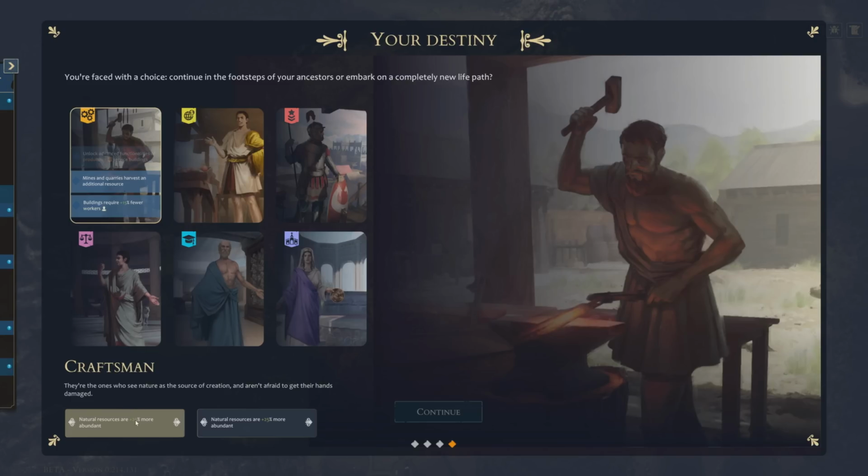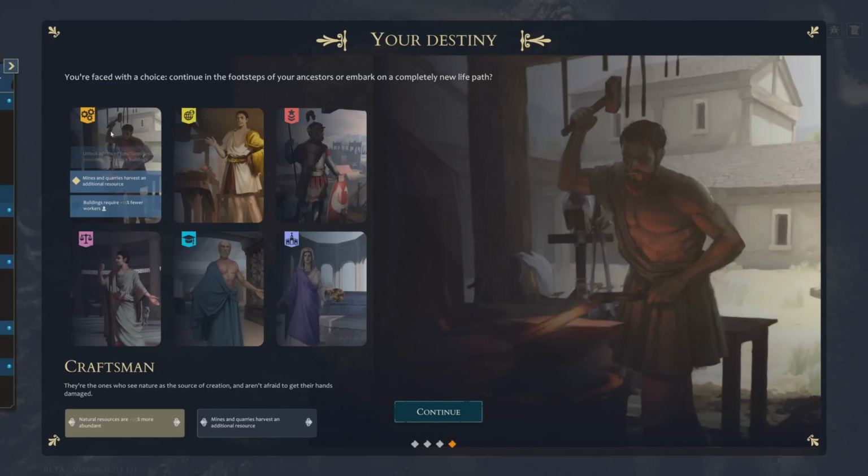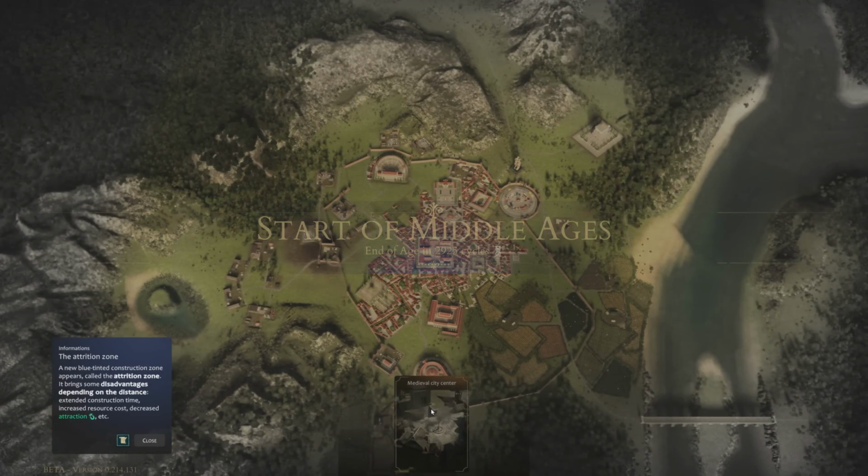So I think that we are going to continue upon the craftsman path because we could have mines and quarries that harvest an additional resource, but we could select any of these and we still retain that natural resource bonus. But because this is still our first playthrough, let's make sure that it's easy to build things. So we will proceed in this direction.